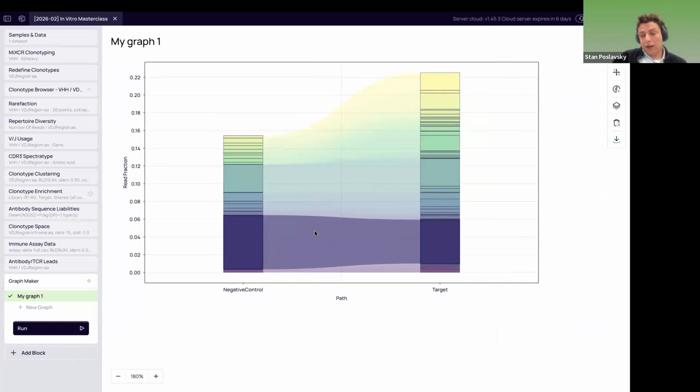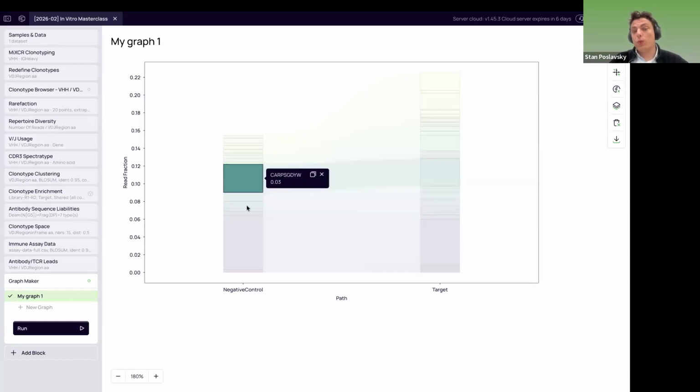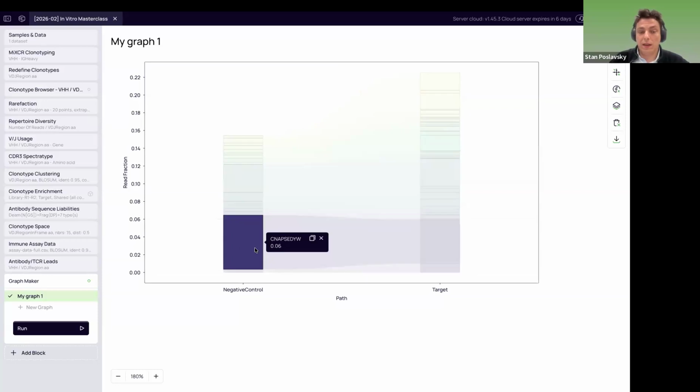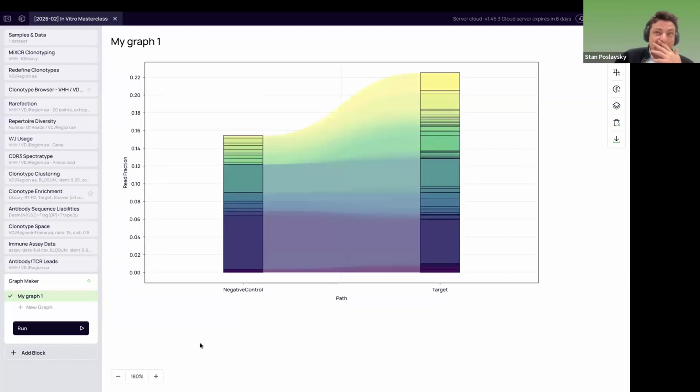It depends on the library and the experiment, but this picture is pretty typical. And that's very bad, meaning that we are selecting just sticky binders. We want to get rid of them. We see that their abundance in the negative control is really large. So this is an example of the trap we face when picking top-N candidates blindly.